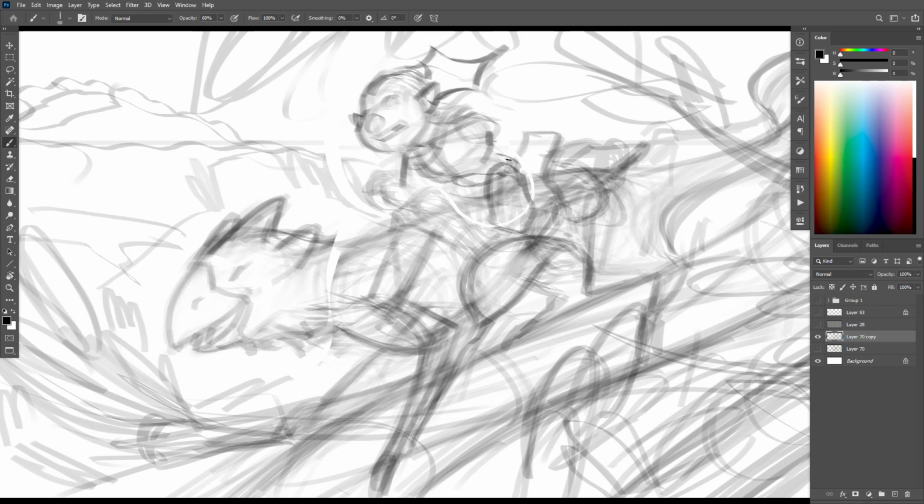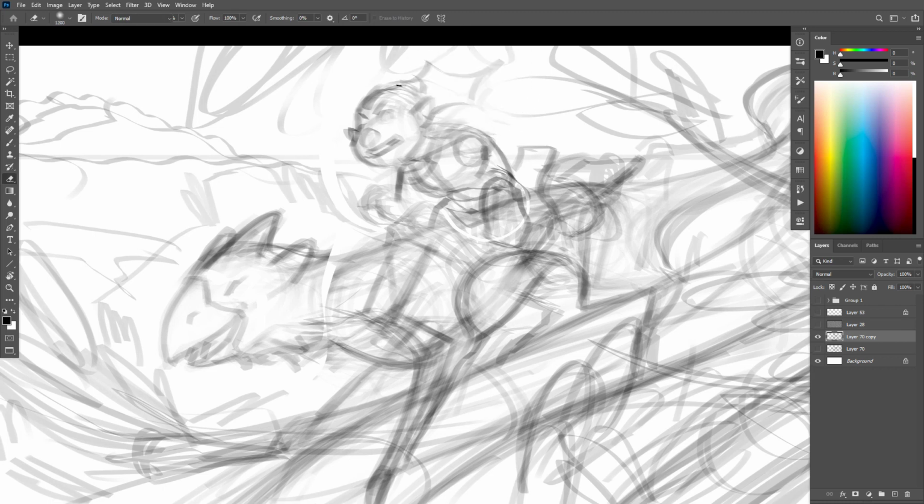Got the leg down here. Right, other leg on the side. Not sure about that here. So again, just playing around with shapes, really.